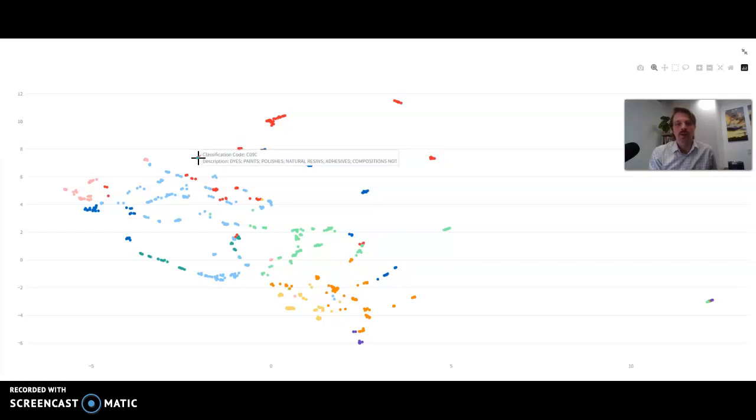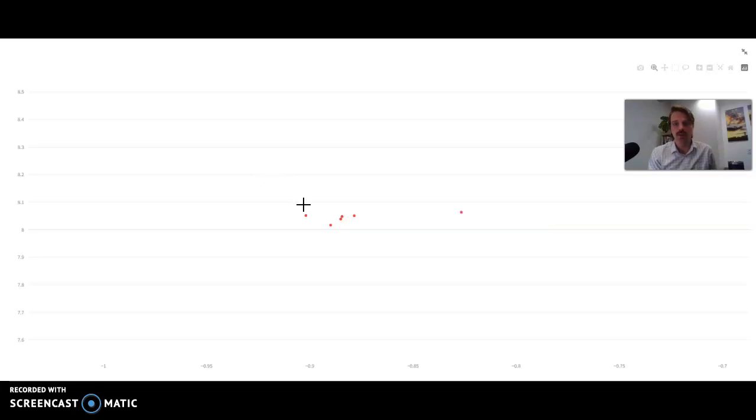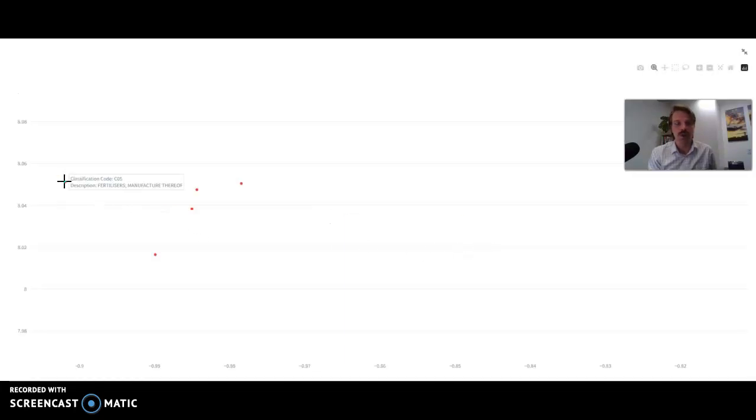So if you can see here, all these in red will have a classification code with the prefix letter C. So dyes and paints, fertilizers, sugars, organic chemistry, inorganic chemistry, biochemistry. Everything that starts with C is in some way related to chemistry, but as you can imagine, chemistry is a very large topic. So we're going to zoom in on this one small subset here, and we can see we've got fertilizers, manufacturing, fertilizers covered, inorganic fertilizers not covered, right?